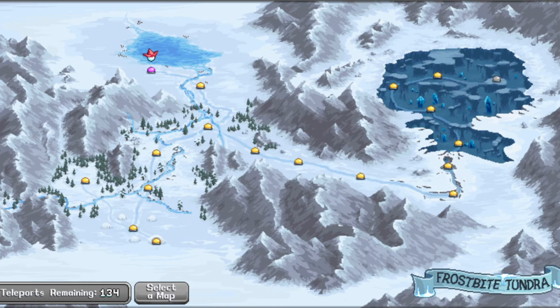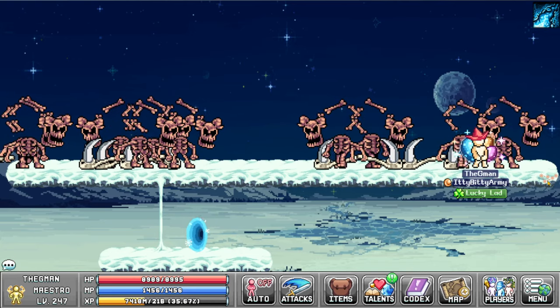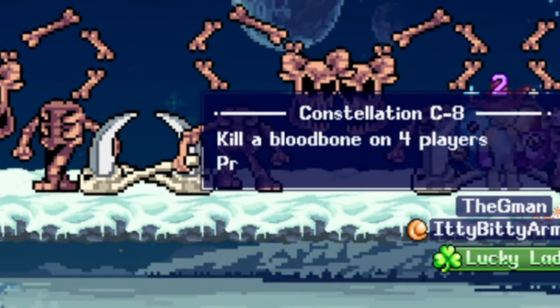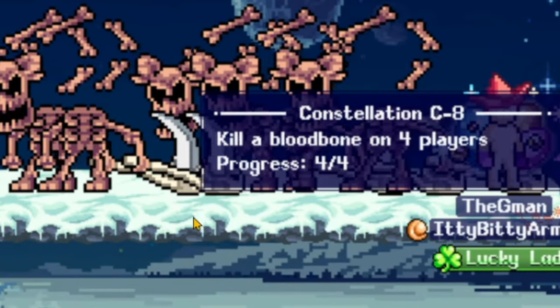And then for the last one for World 3, we head over to Hellhath Frozen Over, which is just after the Rams map. This one is a little bit hard to do because it takes a lot of kills in order to get to here. But once you're here, it just requires you to kill a Bloodbone on 4 players.